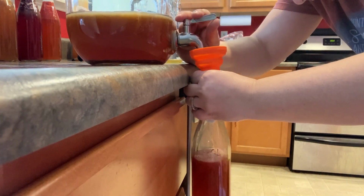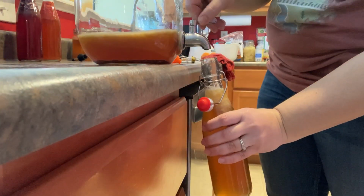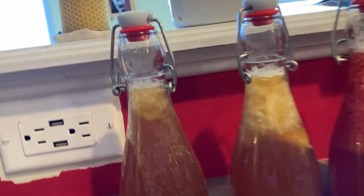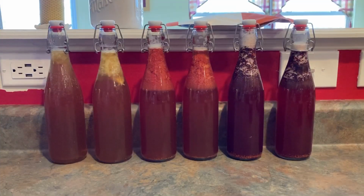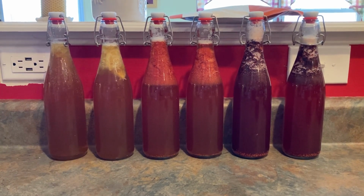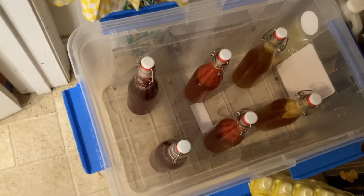Once we're done bottling each of these second ferments, I'll be putting them in my pantry in a tote. I'm putting them in my pantry so that I can control the amount of sunlight that hits these bottles, because just like the first ferment, it doesn't really like sunlight all that much. And I'm putting it in a tote so that if the pressure builds too much for my bottle, because some bottles might not be strong enough depending on how much pressure these ferments create, there is a chance that it could become a bomb. And I don't want fruit puree and kombucha all over my pantry, so this tote will be an insurance policy for sure.